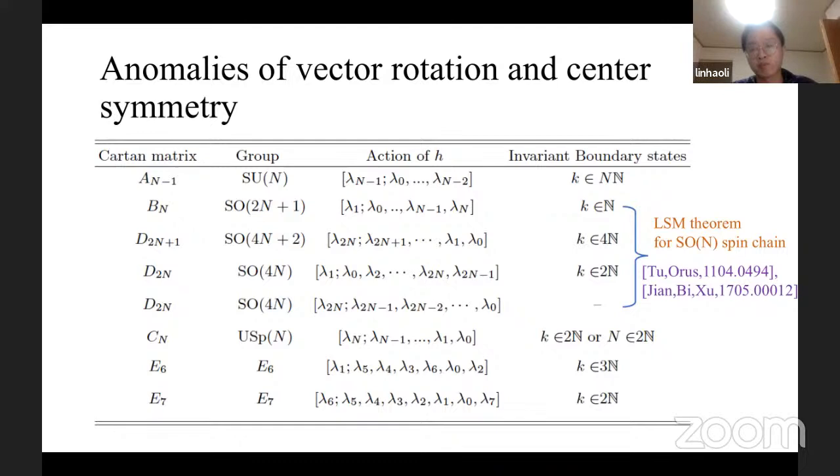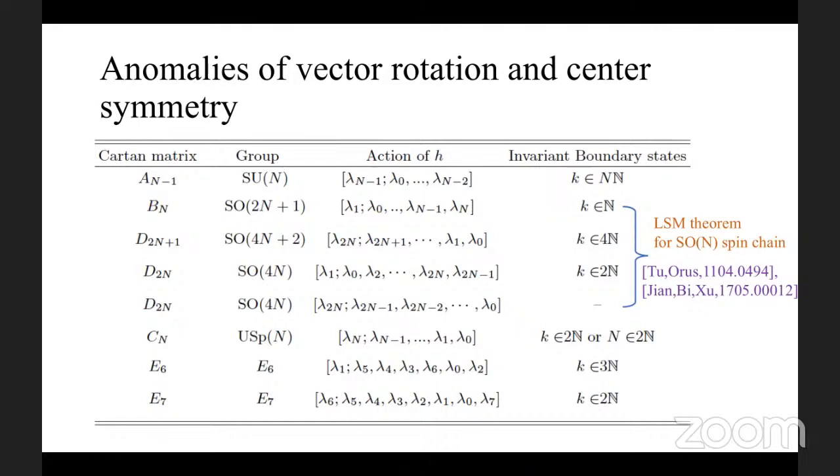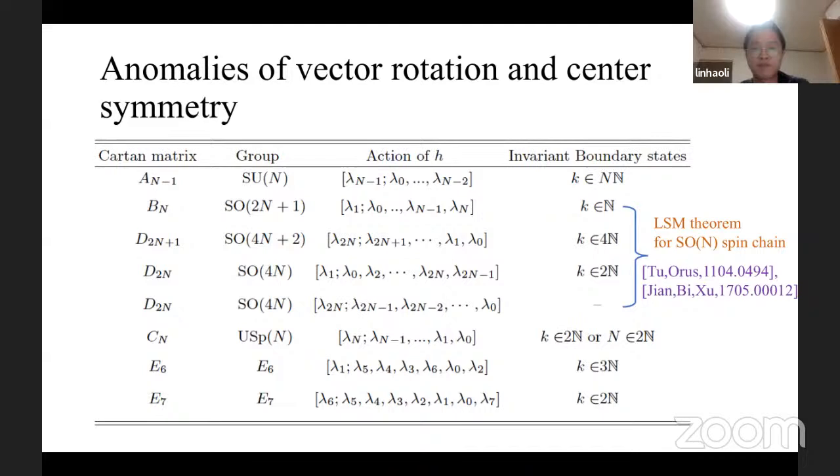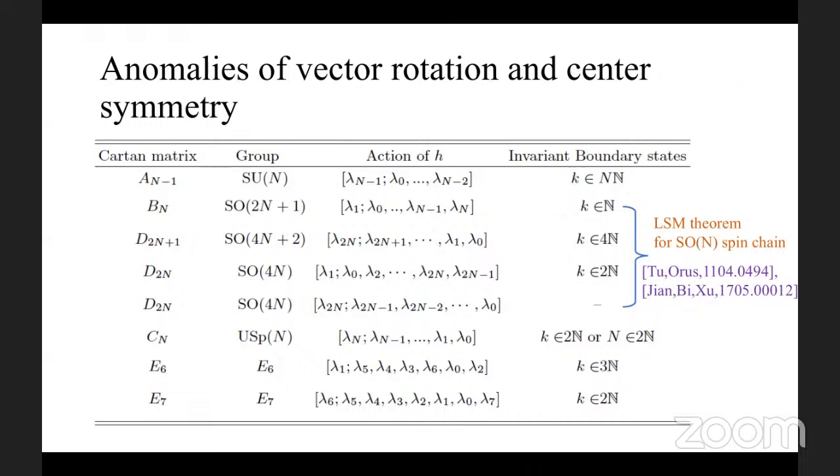So let me confirm one thing. There's another work on lattice homotopy. So basically, I want to ask, did you discover any LSM beyond lattice homotopy? Actually, I don't find any case beyond this framework. And in our work, I will show one result that is proved based on the lattice homotopy. Right now, I don't know any case beyond this framework. Thanks.